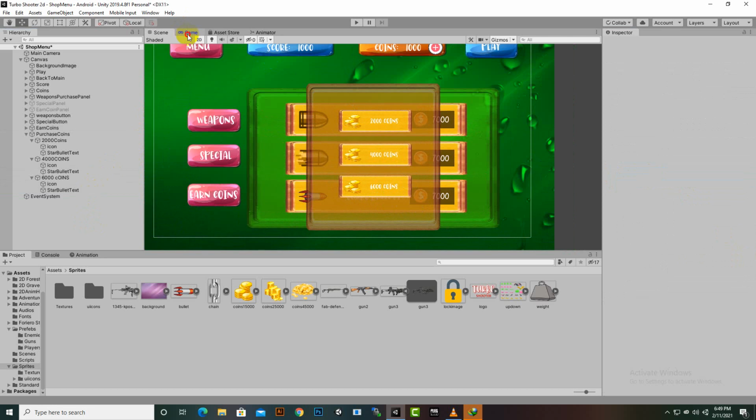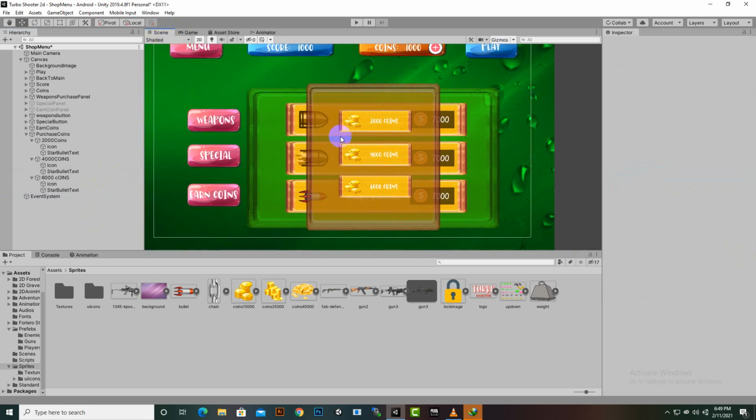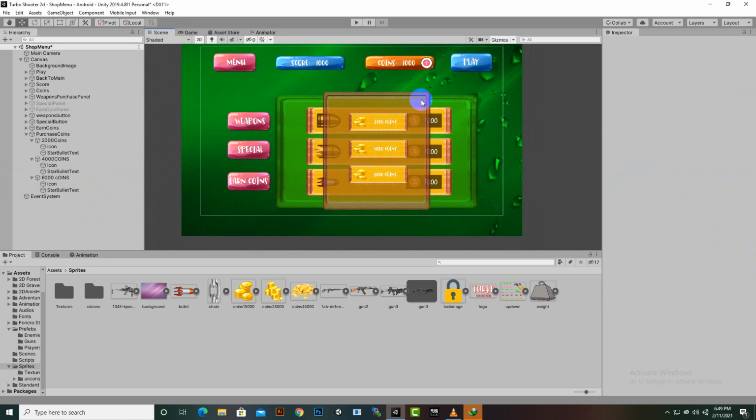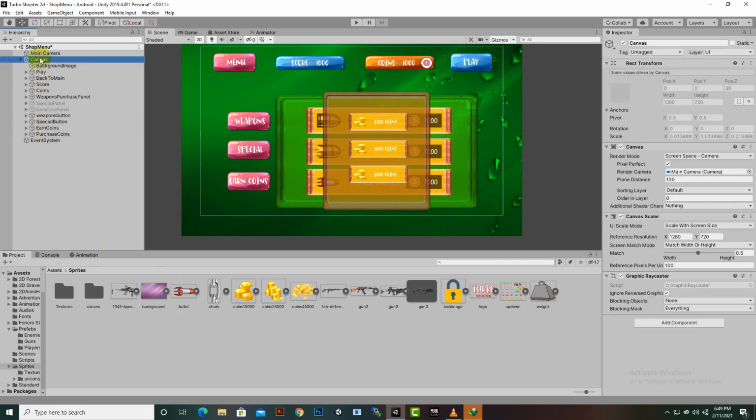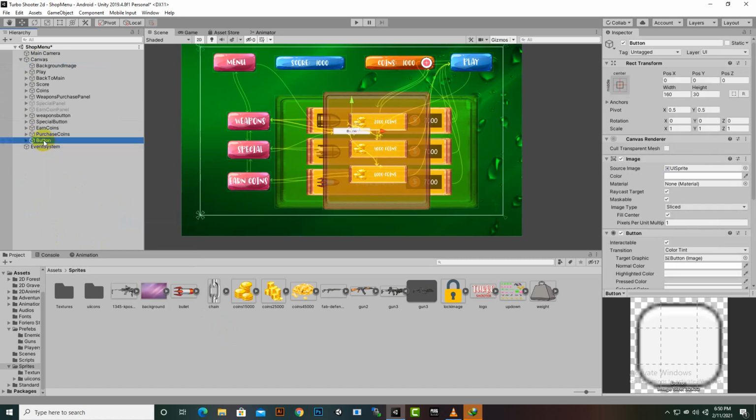So now you can see that we have created this overlapped panel, and for this panel we also need a button to close this panel. So for that purpose, what we can do, we can add one more button inside this panel. So I will just create a button, and we will add it in purchase coins section.